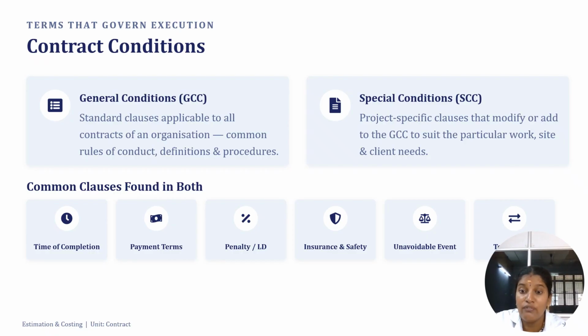And insurance and safety for both labor and the material, everything is also included in these conditions, and unavoidable events even. Because of any unavoidable situation, we cannot supply the material, we cannot offer the labor, whatever it may be, it is also applicable. We have to accept the conditions. And then the transfer mechanism. So these are all the main contract conditions, general and specific contract conditions, right?